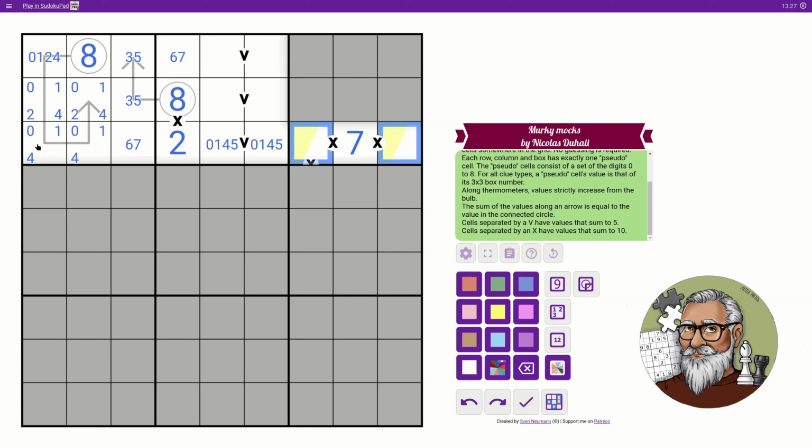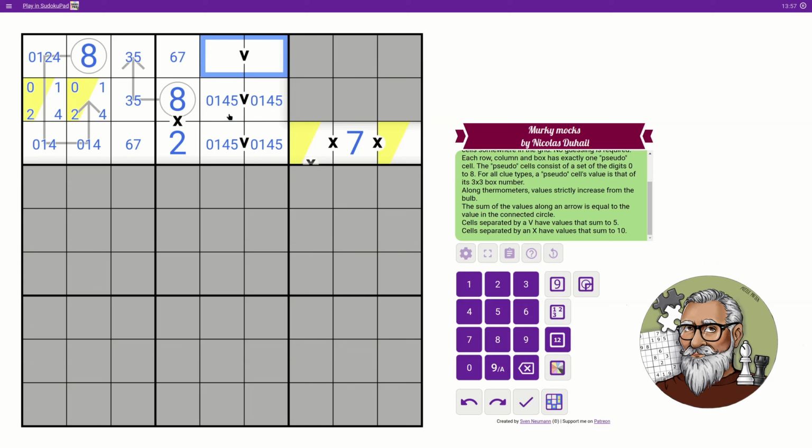So now we know that these aren't pseudocells either. These are from 0, 1, or 4, right? Okay, so I have 6 or 7 here, but we don't know. Oh, yeah, right. So one of those now is a pseudocell, which means that these aren't a pseudocell. I don't know what I'm trying to do here. Okay, and this one would be, well, there's a 3 and there's something from 6 or 7.